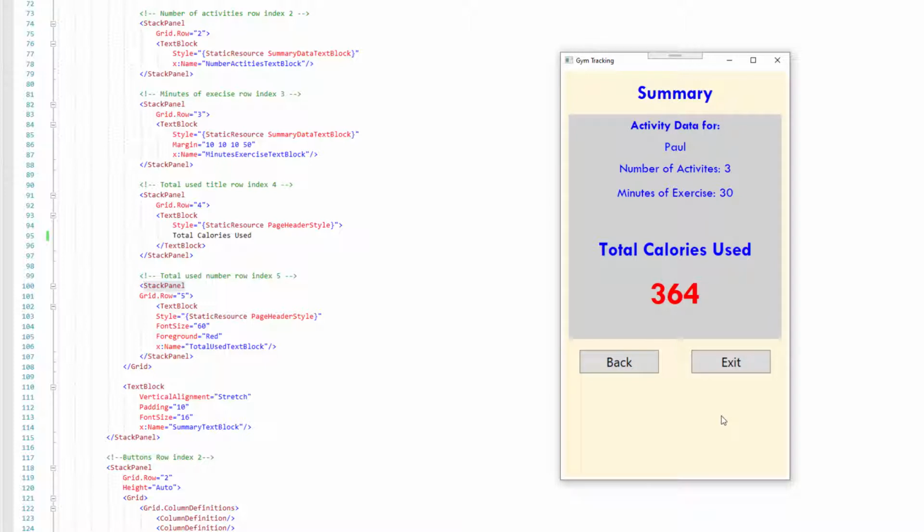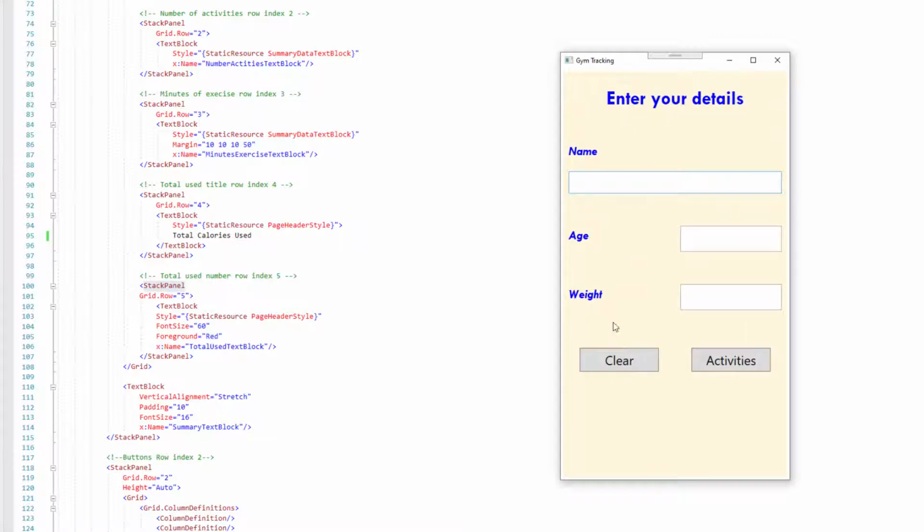Looking good. I think that's really good, and we've got what's required of us demonstrated on the interface. Total calories used. We had a very generic term behind the scenes, so we've done it. Let's just make sure we can go back and back. Yeah, that's really good.